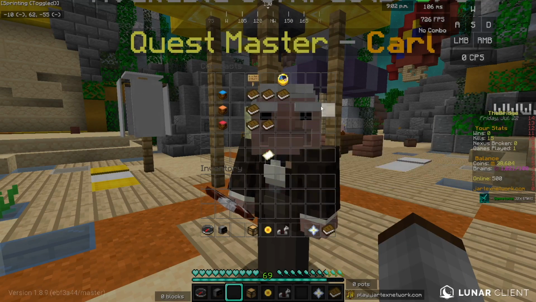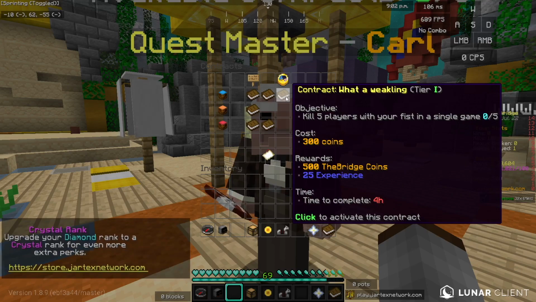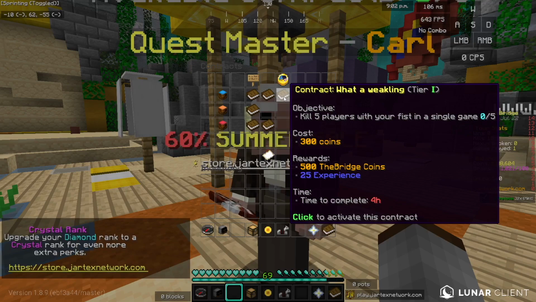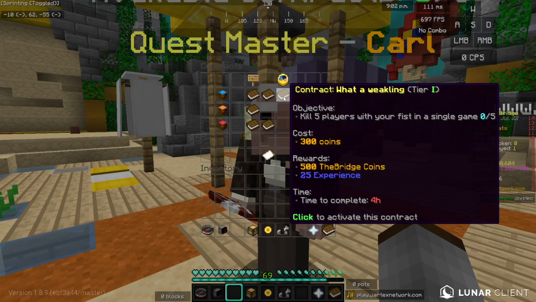Now, these are something that is good and bad. It's a high risk, high reward system. So, for example, with this contract, it costs 300 coins to take it, but I will get 500 coins in return, so I'll make like 200 coins in profit, plus I'll gain 25 XP, right? But the thing about these contracts is you have a certain time limit to complete them, and you have to do a certain objective, right?